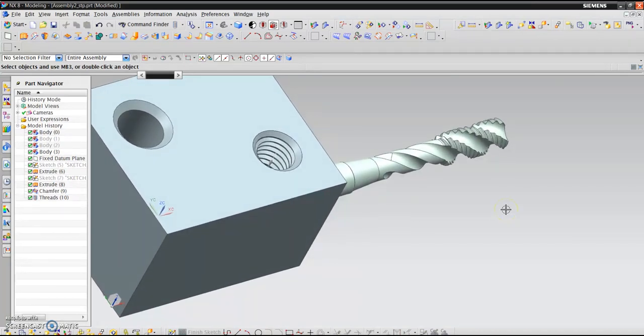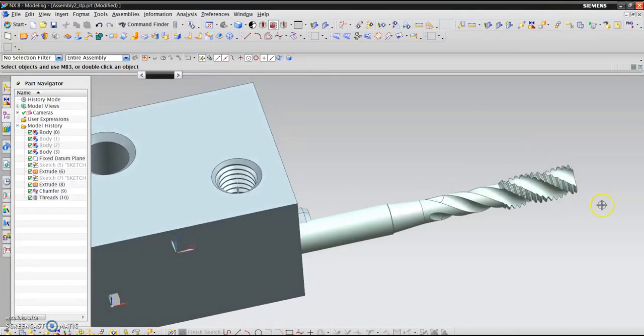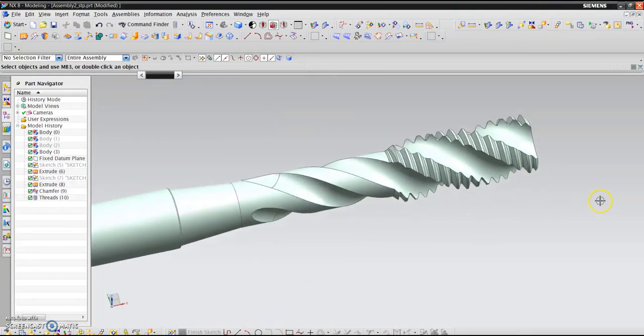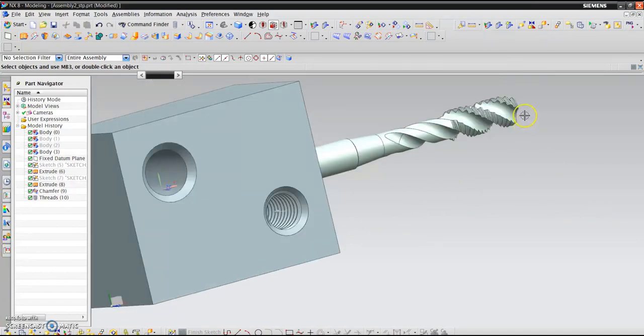If it's a blind hole, it will be best to use the tap right here. You can see it on the screen. It's a spiral flute tap. The way the flutes are ground helps in evacuating the chips, pulling all the chips from the cutting zone away from the workpiece through these flutes and away axially up.